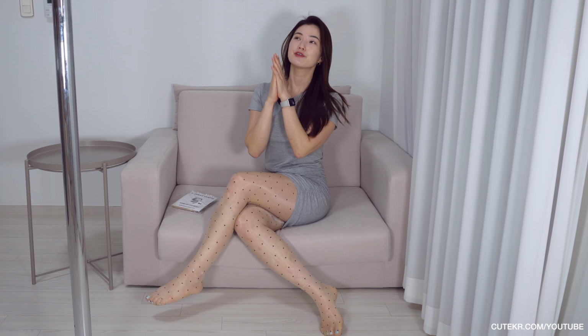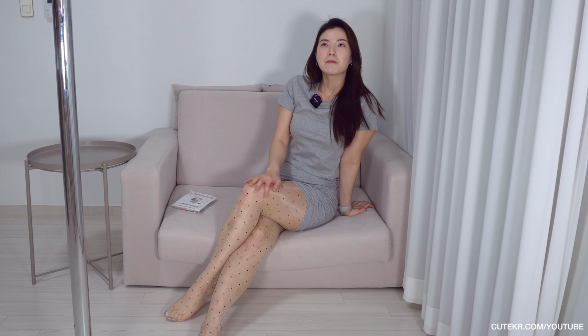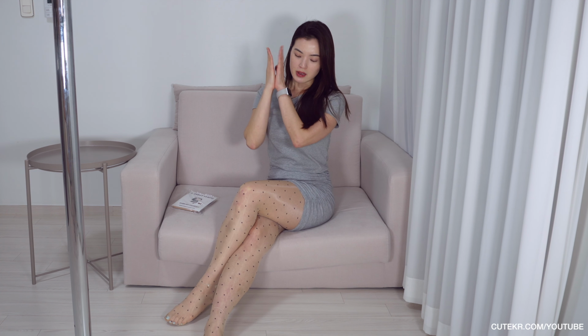So today I am going to introduce you guys K-Pantyhose's new arrival, which is a super super cute tight. But before I show you this, I just wanted to show you what I am wearing right now. It's a really cute tight. I reviewed them as wet tights. Did I say wet pantyhose or something? And I also posted a picture and video set on my Patreon membership site and it was very popular. So I enjoyed that too, and you guys liked it too. So yeah, I was just feeling like wearing this to start off today's video as well. So do you like it?